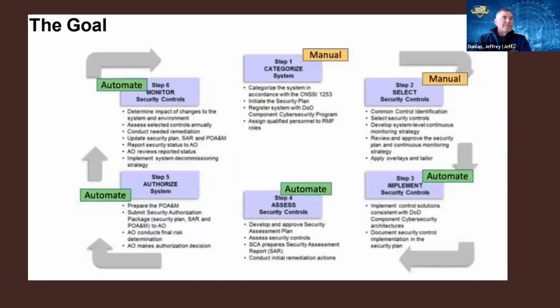Step one is a manual process, right? It takes people. You're going to have to figure out what the system actually is. You probably do it once and you're done. I apologize for this being blurry, but this is what it looked like in the document that I lifted this out of. So, manual, fine, we're good with that. Once you do it, you're one and done, probably, unless you change the system itself, like the category of the system. Select the security controls.